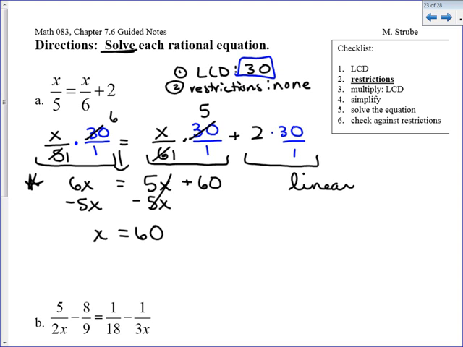So I've solved for x, but the last thing you want to do is check your restrictions. These answers aren't guaranteed to work. But for this particular problem, our restrictions were none. So whatever solution we get fits our problem. So we'll say x equals 60. And that's going to be the basic idea between all of these solve problems. When you're asked to solve, clear out your fractions, and then solve whatever's left over afterwards.